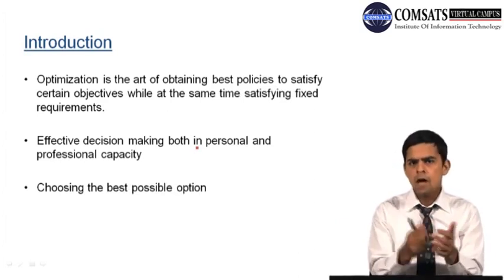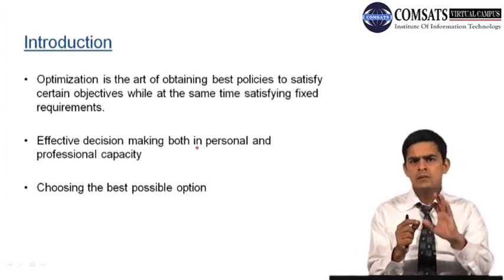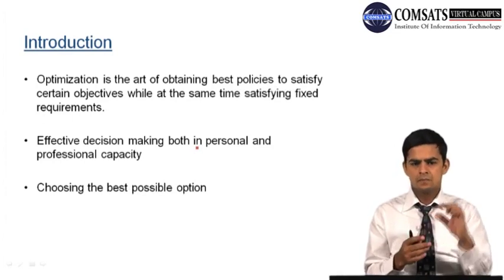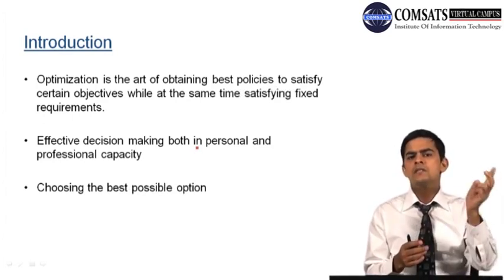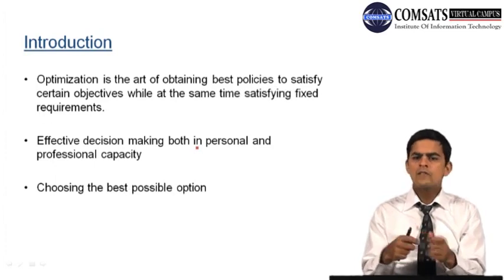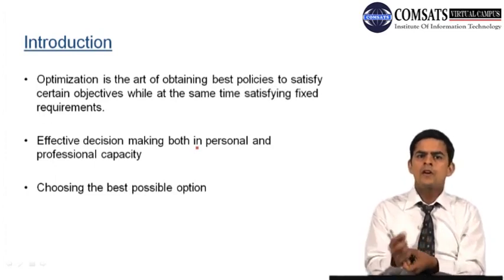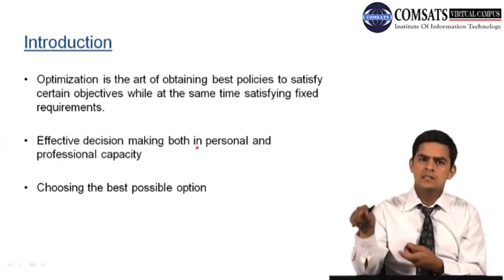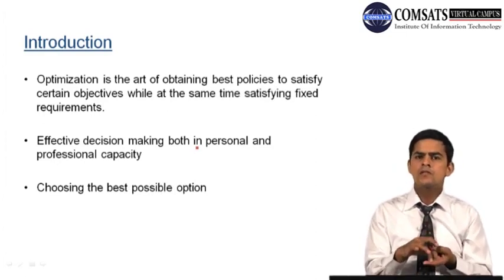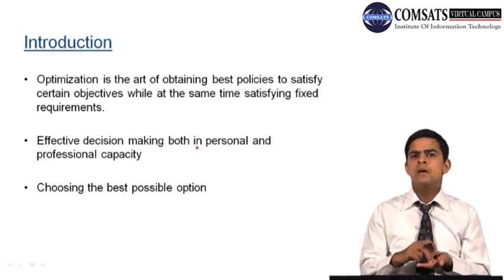Maybe I have, or you have, a production factory. Okay, so in a production factory, there are a couple of big factors. For example, there are small factors which we will talk about later, but there are two major factors. First one is cost, second one is production, third one is profit. Okay, so it's always the aim of a factory owner that he wants to minimize his cost, he wants to maximize his production, and he also wants to maximize his profits.